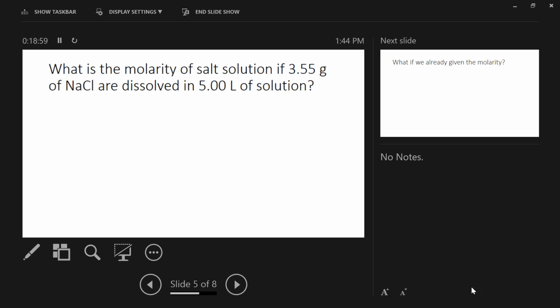And why can't we just call it liters of salt? What's the salt dissolved in? Water. Why can't we just say liters of water? Because it has salt in it, right? So we'll call it the solution. We've made a simple solution, something dissolved in water. And now we'll calculate this, and we'll do 0.06 divided by 5.00, and we get 0.012 molar.